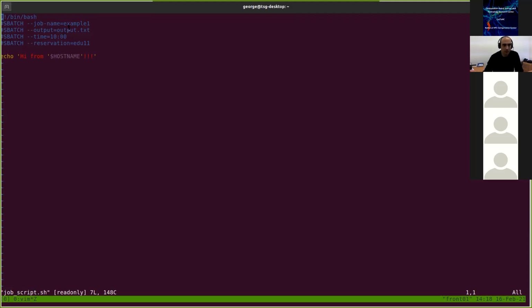But to have something at least basic in there, we specify parameters, like hints or messages or whatever you want to call them, to this queuing system, to Slurm, by using this syntax. It's really simple.